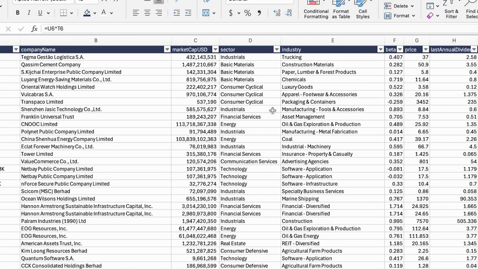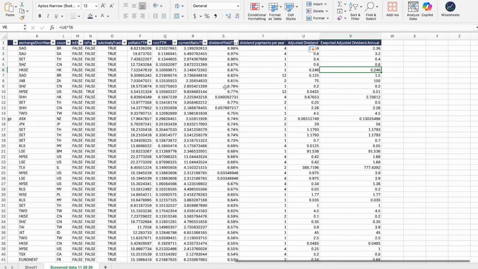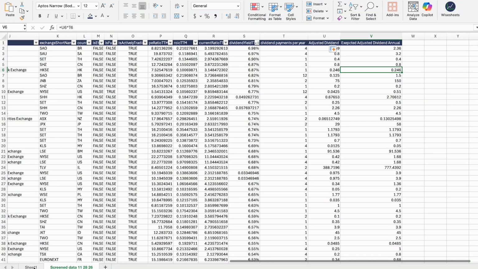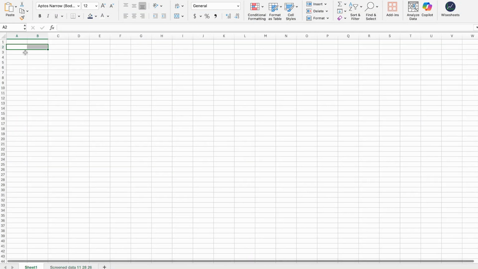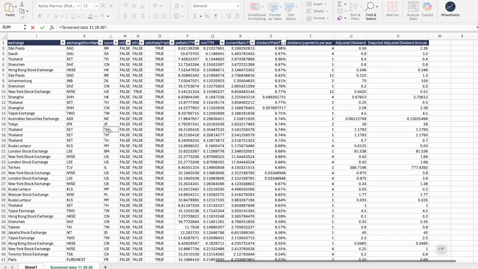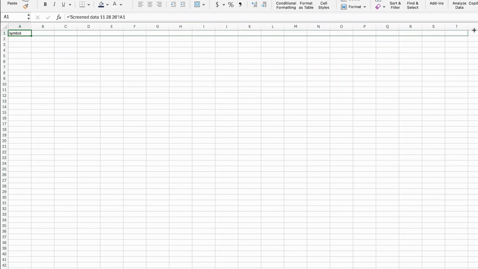Now my stock screener, or my stock list, is able to have a lot more data that you can then use to filter the information. So what I recommend is to get the stock list, add the data, and then on another sheet of the spreadsheet, reference this information right here. You can just reference it and do it for all of the other columns.